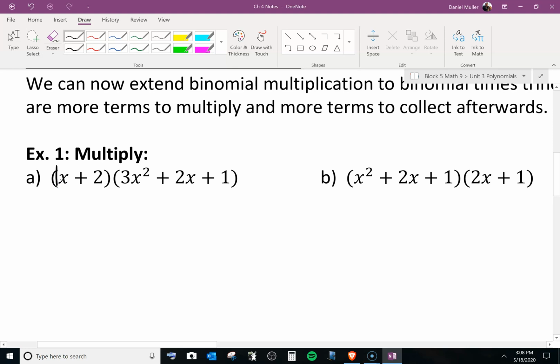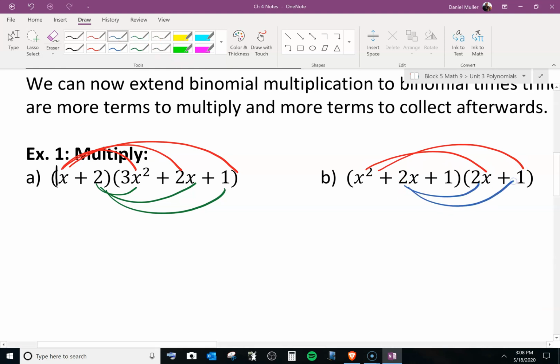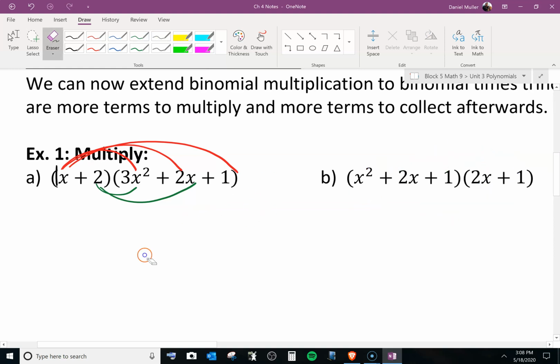But otherwise it is absolutely identical. You multiply the numbers and you add kind of the variables. So first you're going to go to 1, you're going to multiply that 1x times all of those, and then you're going to take this and you're going to multiply it with all of those. Sometimes it's easier to have this binomial first, so we might want to rearrange it. But otherwise, you can kind of just leave it the same. You take the first one, multiply it by both things. Then you take the second one, multiply it by both things. Take the third one, multiply it by both things. It's just kind of, we do it both ways here. So that's how I'm going to leave it.